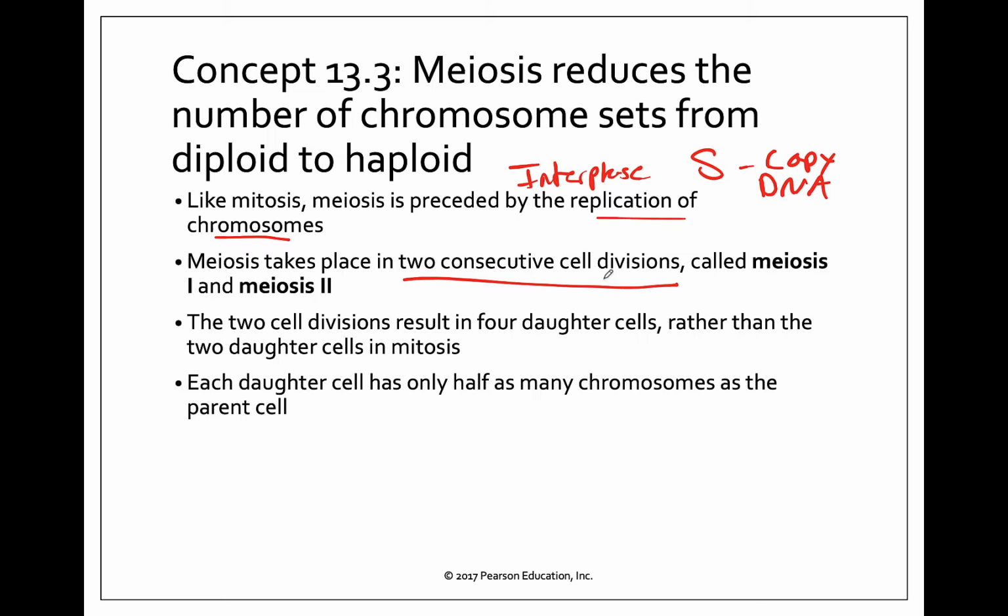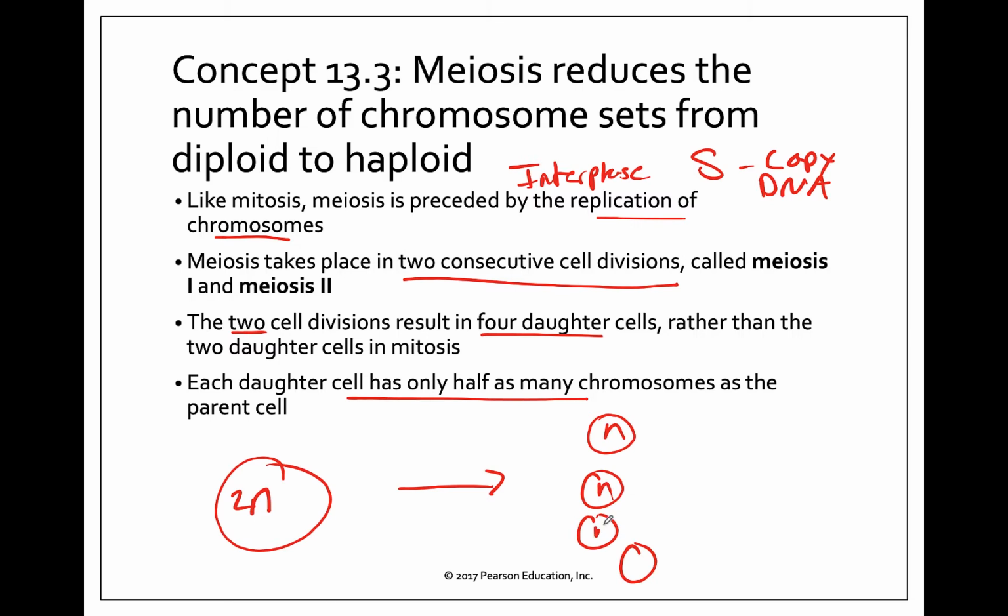So this makes sense. We're going to have two copies of DNA, but we need to cut the number of DNA in half. So we're going to cut it in half once with one division called Meiosis One, and then we're going to cut it in half again with the second division called Meiosis Two. So instead of ending up with two daughter cells that are exact clones like mitosis, we're going to do two divisions to end up with four daughter cells that have only half as many chromosomes. So we're going to start with one diploid cell, and we're going to end up with four haploid daughter cells, which will be our sperm or egg.